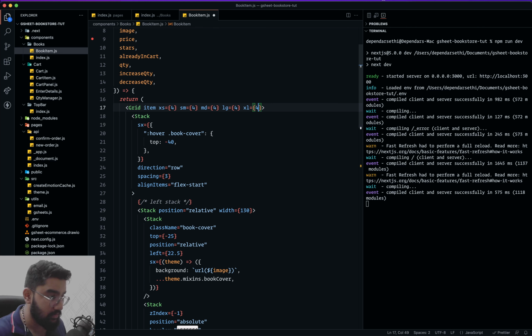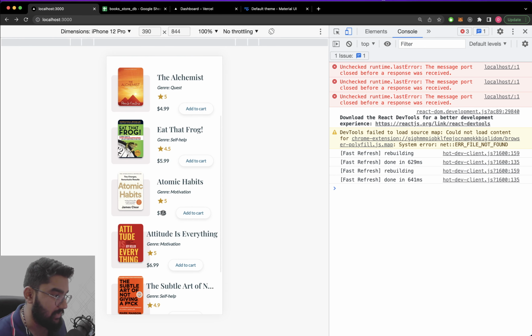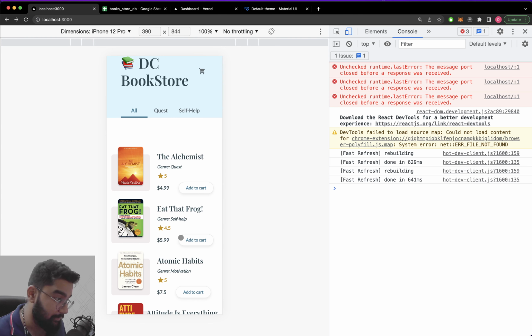As you can see, we don't have to explicitly do this thing, because just by having it, it is implied. So we are going to keep the same column amount on the large devices and all of the above, in this case, large and extra large. And for the xs and all of the above breakpoints till large, we want to specify the value of 12, which would mean the entire available space. So if we do that, as you can see, that's looking a bit better.